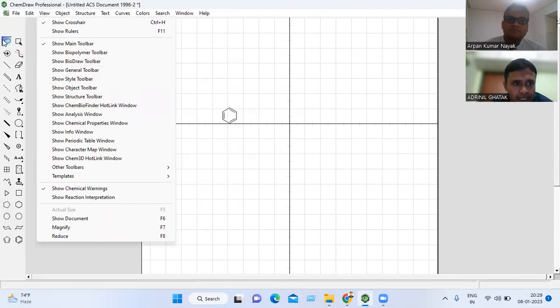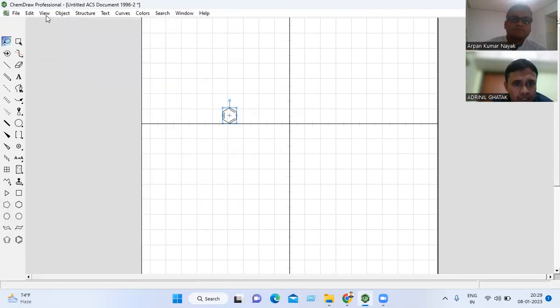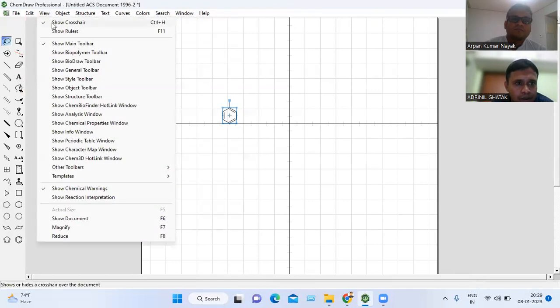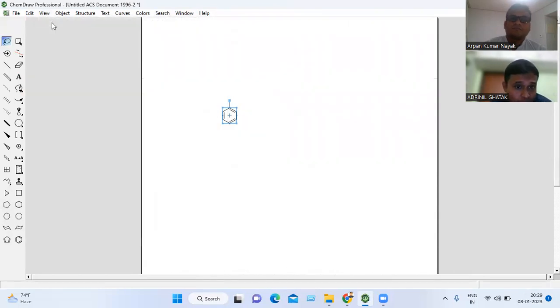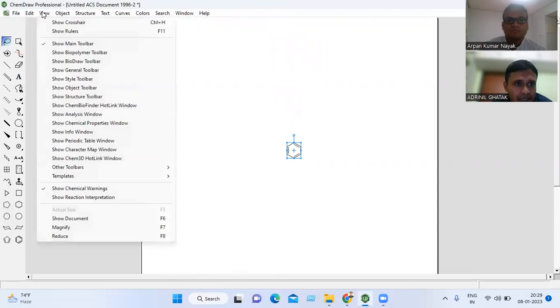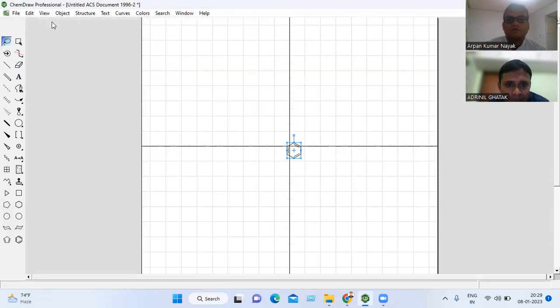So what do you do then? If I don't have this cross here and I want the benzene placed exactly in the middle of the paper, I can place it randomly, but I don't know whether it is exactly in the middle or not. For this, we have to select crosshair. Once we have the crosshair, you can see the vertical and horizontal lines.